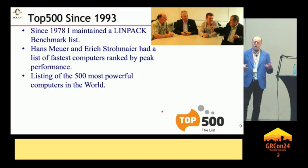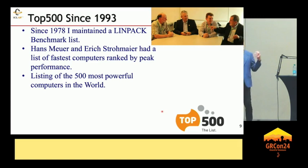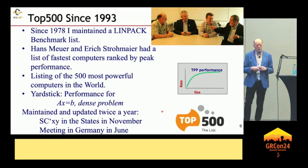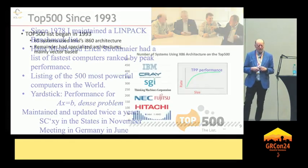The way this works is if you had a high-performance computer, you would download the benchmark, you can optimize certain components of it, you would run the benchmark on your machine and send the results to us. We, of course, check to see that you got the right answer in terms of 64-bit accuracy, and then we would register your machine as having a certain execution rate, flops, for your machine. So that's the benchmark, and that's the way it's carried out.